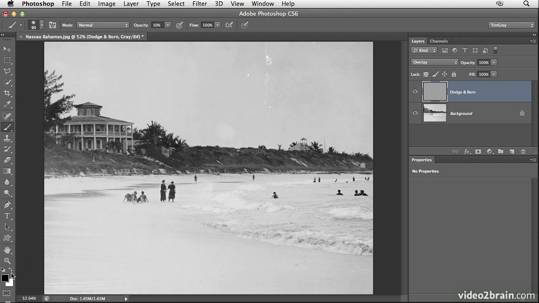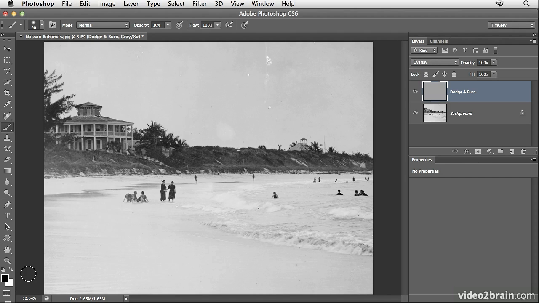I'll then make sure that the colors are set to black and white. You can see those at the bottom of the toolbox, black for the foreground color and white for the background color. It's a good idea to simply press the letter D on your keyboard for defaults so that you have these colors set. Sometimes you might have a shade of gray that looks nearly black or white, for example, and it's best to get a consistent result. You can switch between these colors by pressing X for exchange on the keyboard.